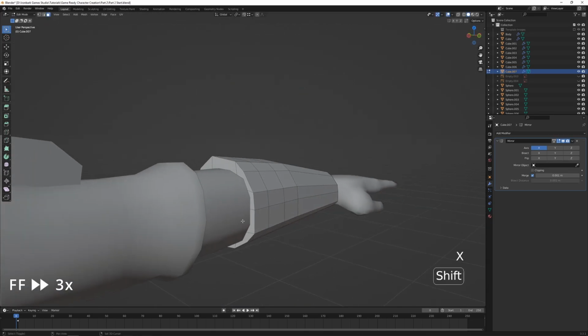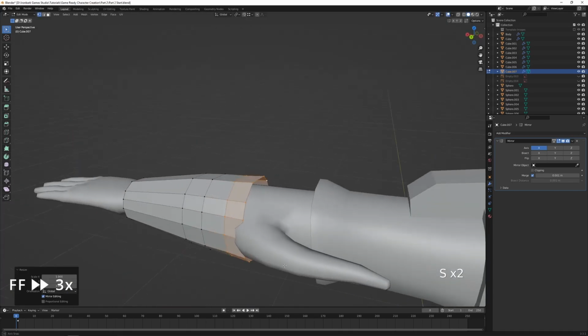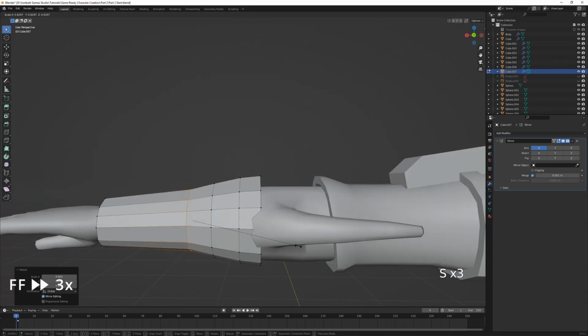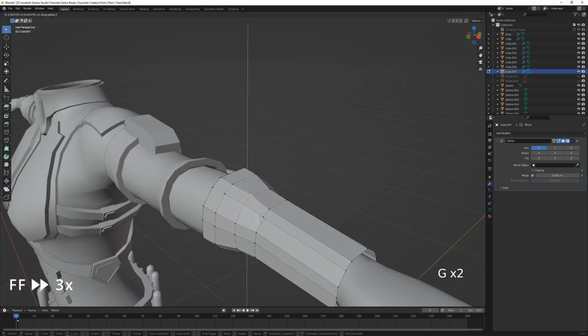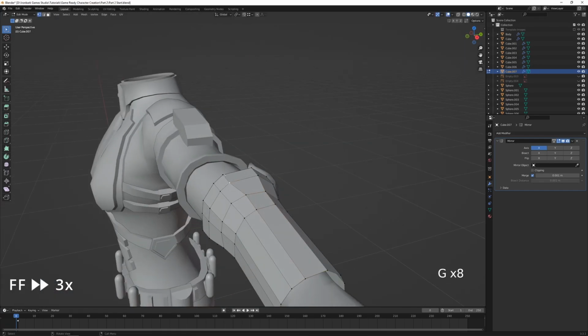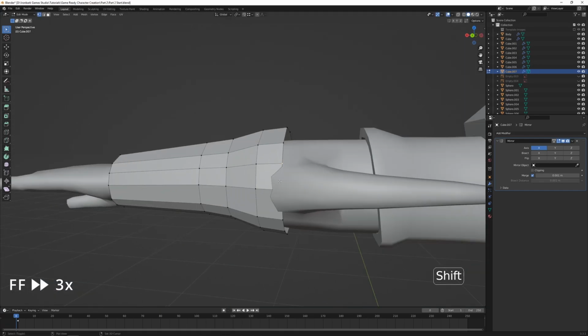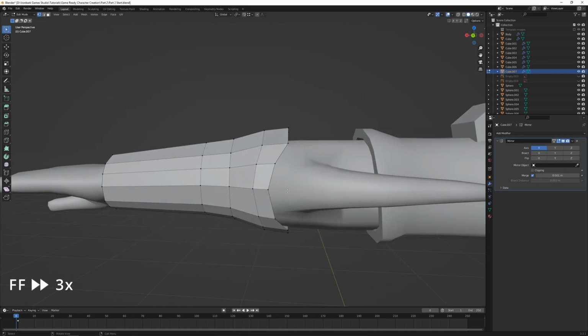And I don't actually need those faces, so I'm just going to delete them. I do want to make sure that it fits around the fin on the other side.